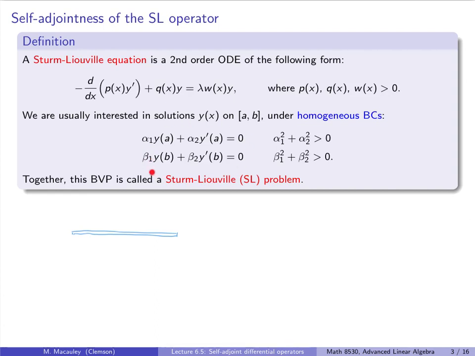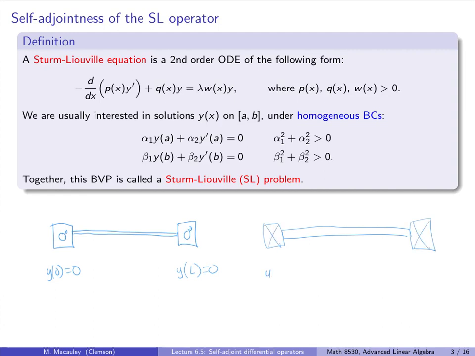This system of equations looks complicated, but by far the two most common examples are where the endpoints are fixed. I'm going to go with the heat equation at a certain temperature, like 0 degrees at both sides. So maybe it's sitting inside a room that's 0 degrees and the endpoints are uninsulated. If this happens, then we say y(0) equals 0, and y(L) equals 0. And the other case is if instead of these being open, maybe these things are insulated, so heat cannot pass. And so we can write that as y'(0) and y'(L) equal 0, the rate of change of heat through the left endpoint and the right endpoint are 0. So these are two very special cases.